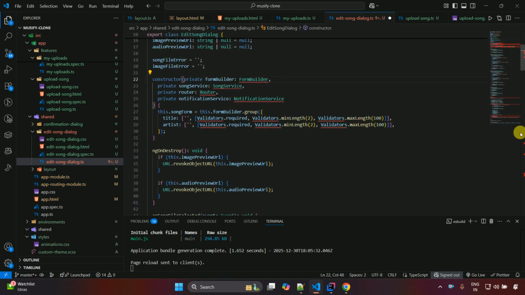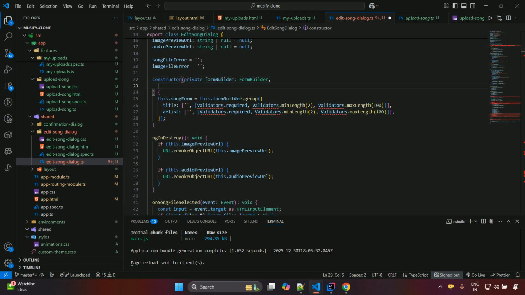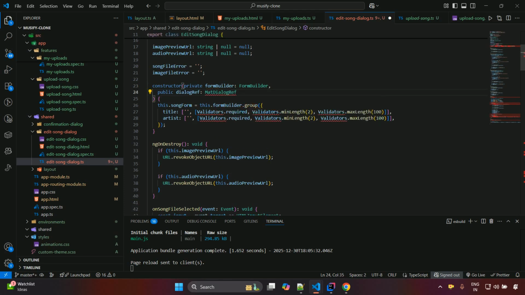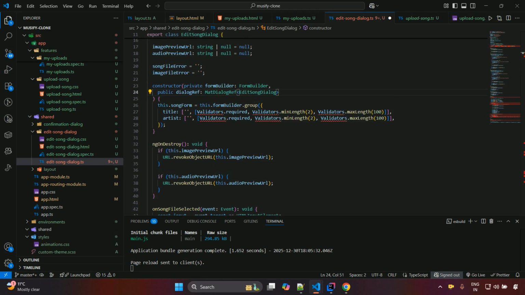FormBuilder we have to import, so just import this one, and after that here we need song services. We don't need song services, we don't need router, so just remove these. I also don't need this notification service, so I want to remove this too. And over here I'm going to write public dialogRef, MatDialogRef, and here I'm going to pass this particular component name.